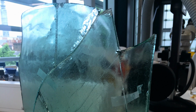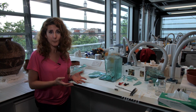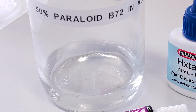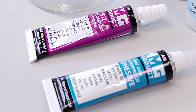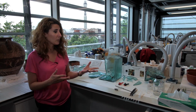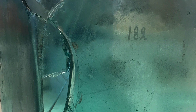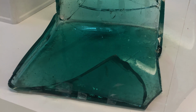The third choice was Paraloid B72, which is an acrylic adhesive. We often use it in ceramics and glass objects conservation. As I talked to colleagues and evaluated the strength of the adhesive, Paraloid seems to create quite a good bond for the object to be traveling and being handled within the next 5 years. So my decision was to use the conservation-friendly Paraloid B72.